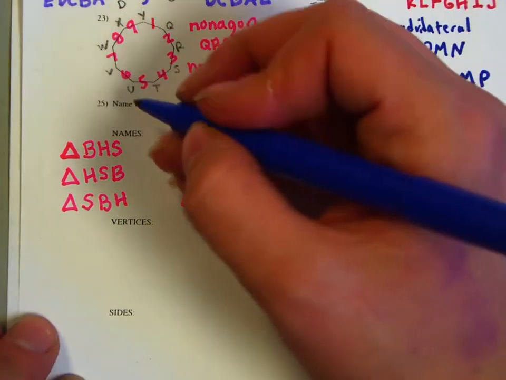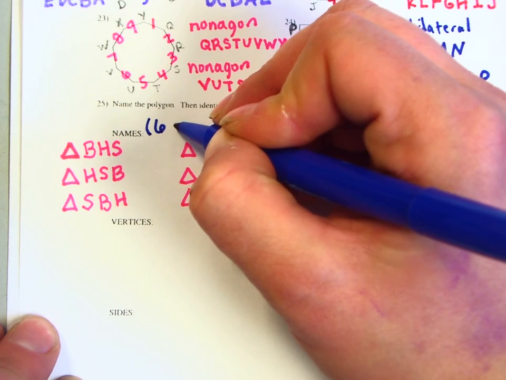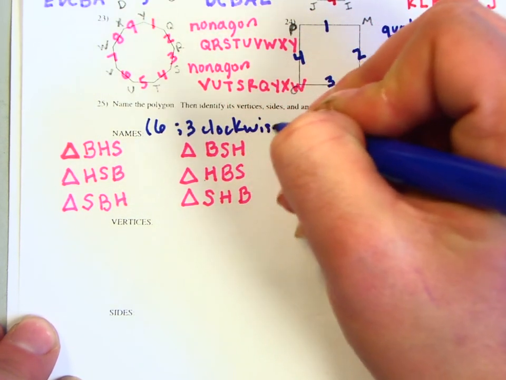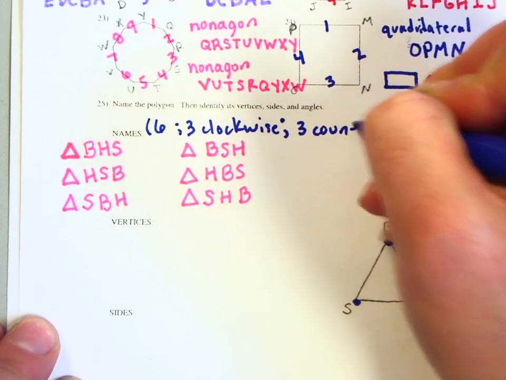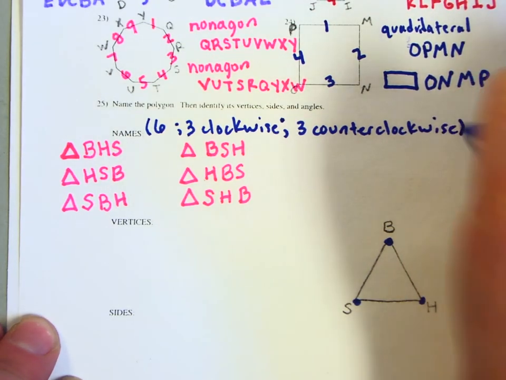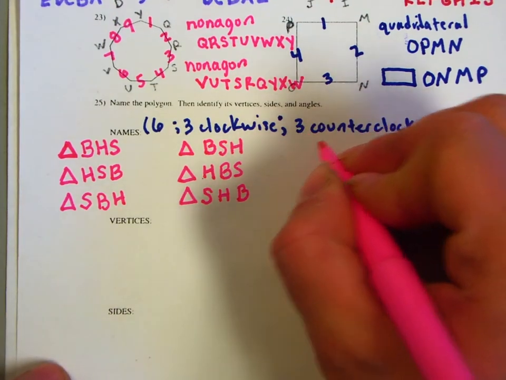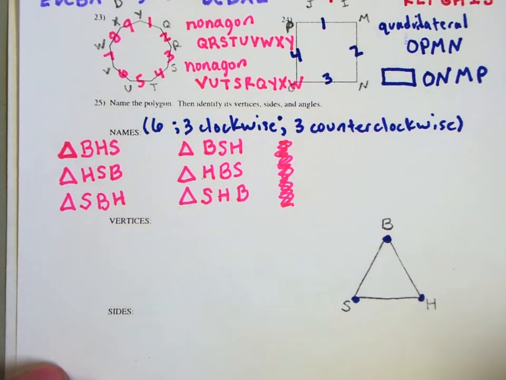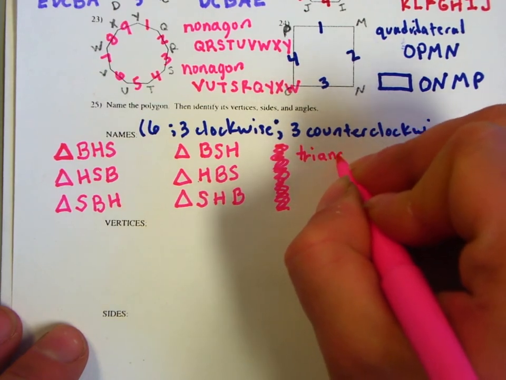So let's go ahead and note that we realize that there are 6 names, 3 clockwise and 3 counterclockwise. We also know that we're allowed to write this out with the word. So I'm going to put a little delineation here to show you that there's only 6 unique names, but we could write it out with the word.